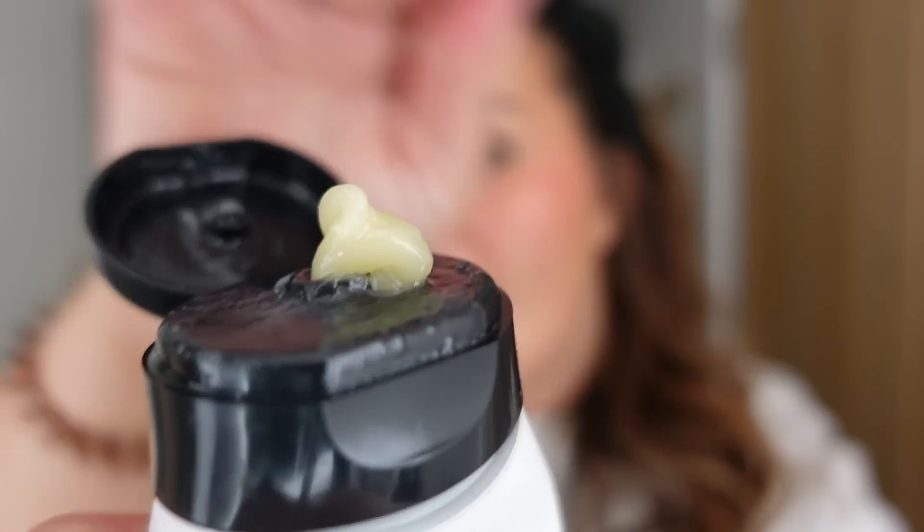You can get this on ASOS, so if you've got Premier it's great — you could order it and it'd be here tomorrow. I'm running low and unfortunately because of my arthritis I find it really hard to squeeze. Can you see the consistency there? It's kind of oily, waxy almost, but very soft. It dissolves really easily on the skin and just straight away you can see — I've got a good colour match on my skin so you won't see too much — but it just dissolves everything really quickly.